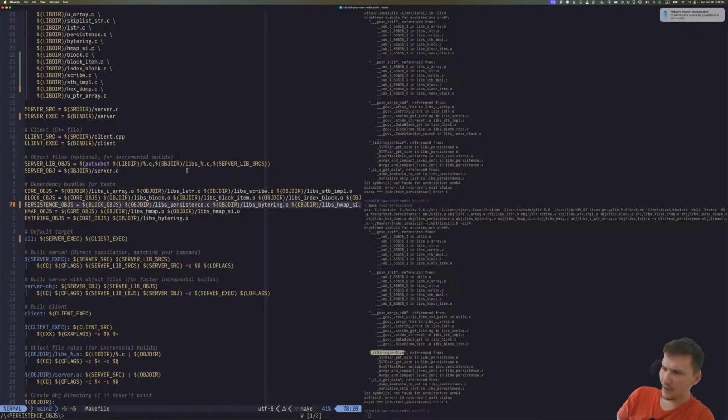I mean, this should be there, right? Look, persistence has block, which has core. So I thought it would be there.